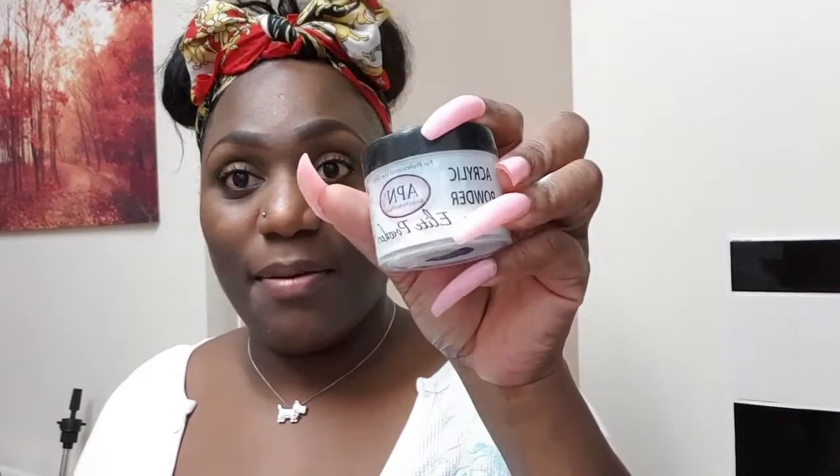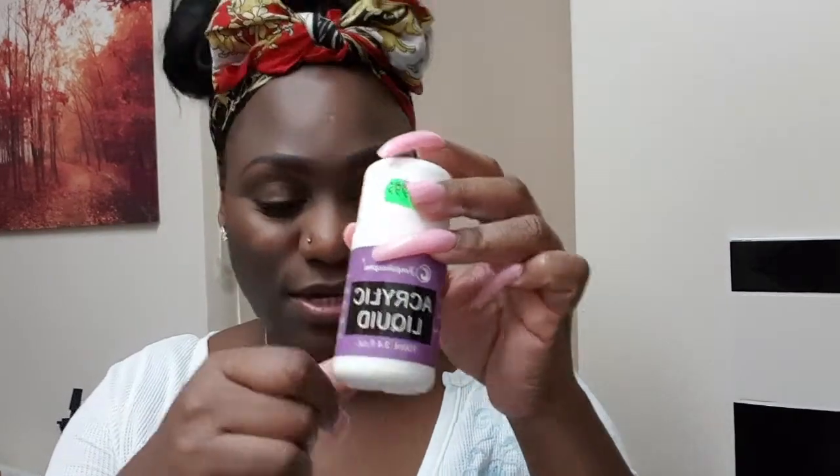It's almost done. I also have the acrylic powder I'm going to use, and I have acrylic liquid that I'm going to use as well to do the nails. I also have my nail primer. I don't know if you guys can see, it's from Kiss. I've got the nail primer here.